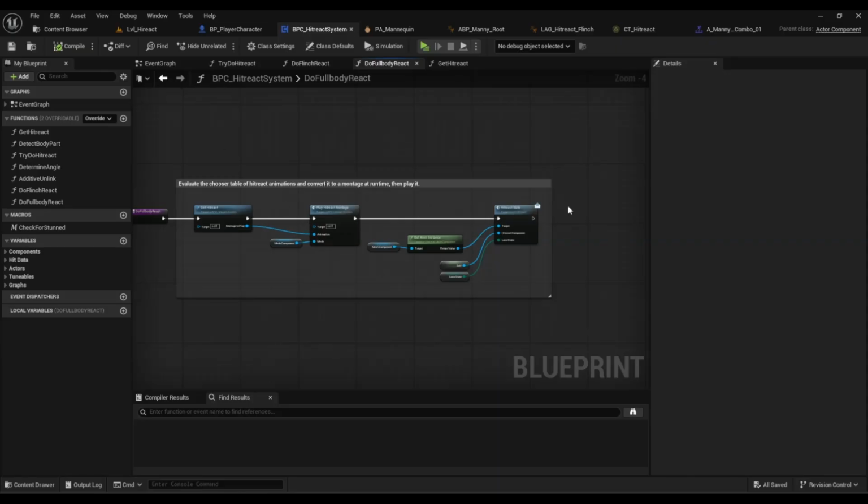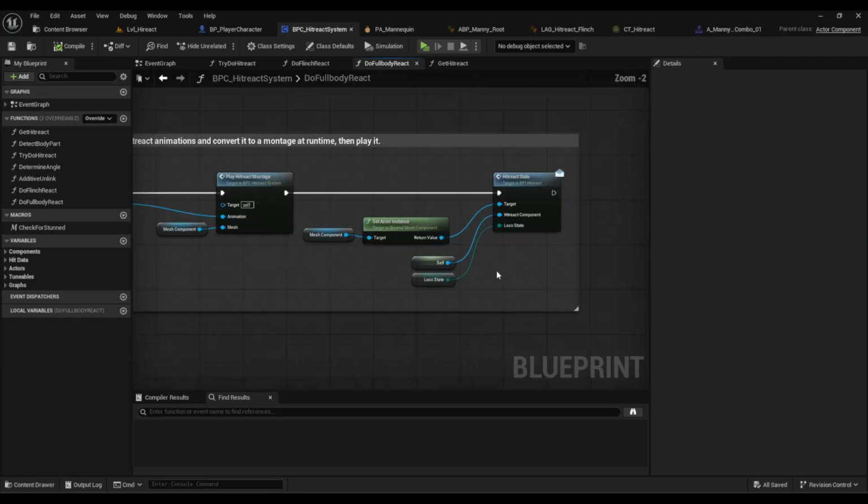Play the montage, and then send the data to the animation blueprint. And the animation blueprint is mostly just concerned about if they're getting sent into a stunned state. So again, this is something you would probably change for your project. How you're communicating to your animation blueprint based off of character state shouldn't really be handled by the blueprint component. That should be whatever your game state is, whatever character state is, might handle this part.